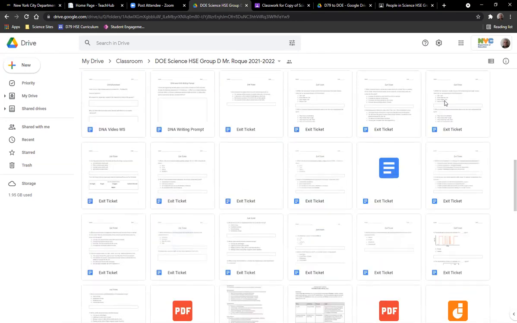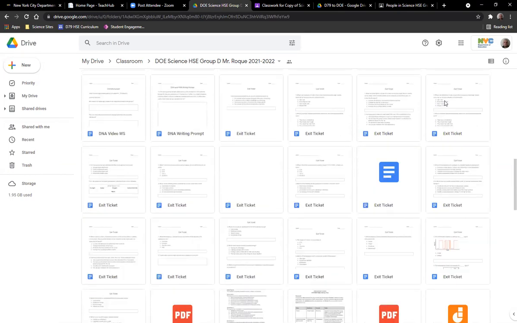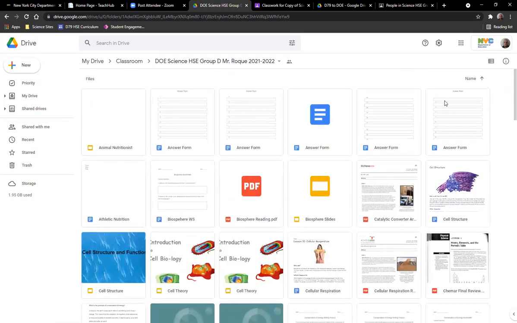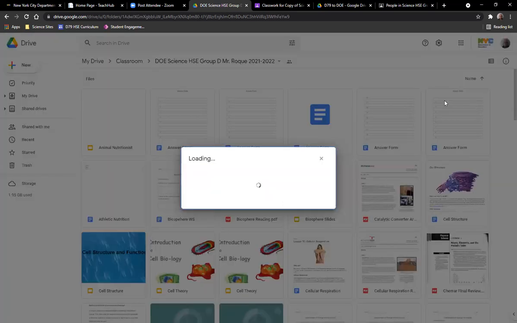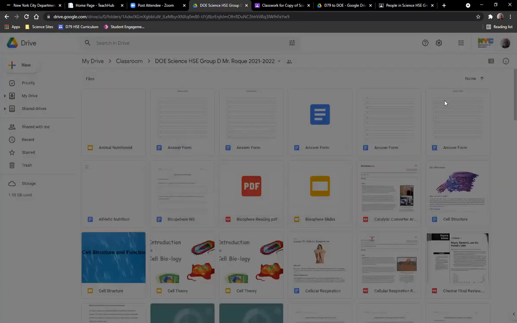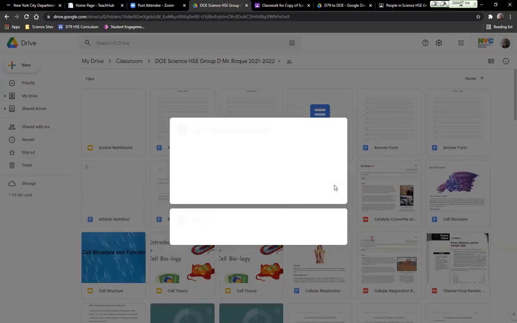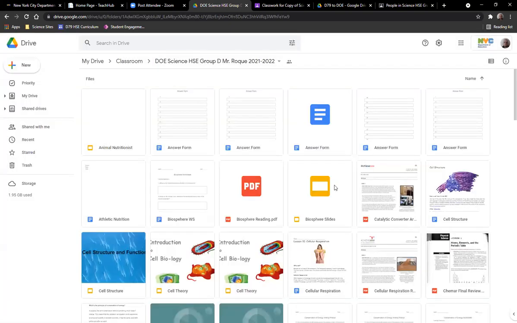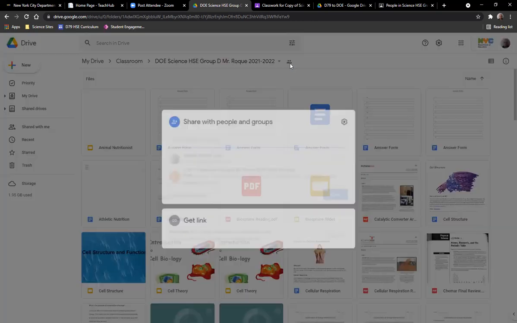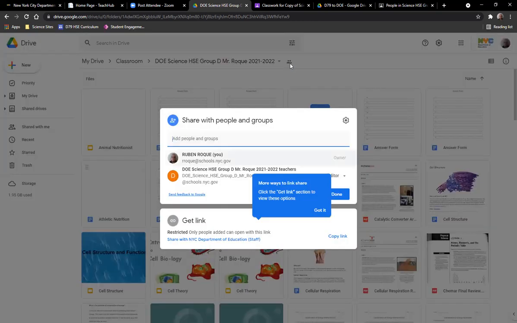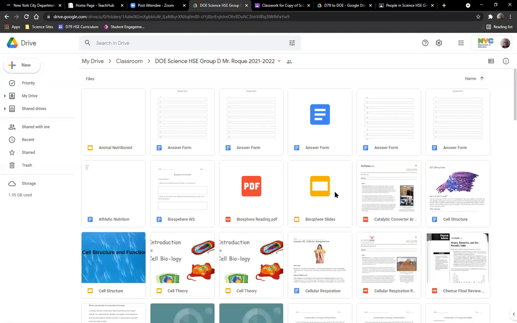So you have access to all the files that you've used from that class, and it is all owned by the DOE email. You can check here. Owner, that's the DOE account. So to check that, when you're in the folder, you see the two people icon, select that, and you can see who's the owner. DOE is the owner of all these files now in this folder.